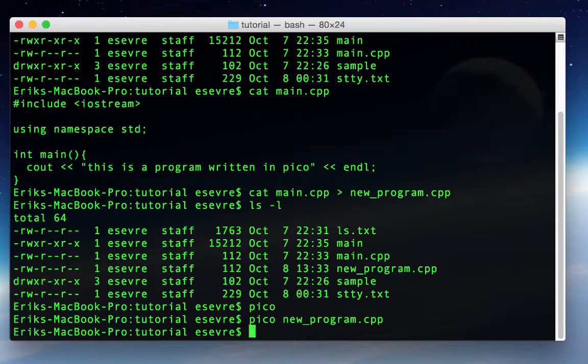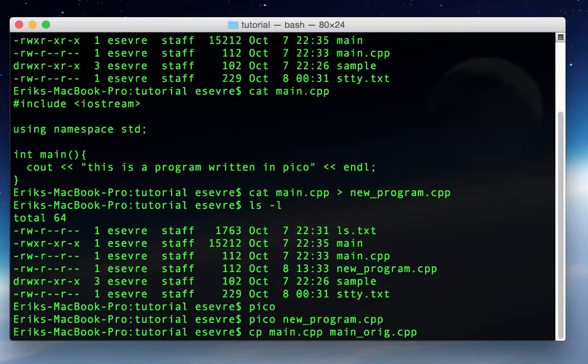So last time we learned to do things in Pico, so we can make a copy of a program. But we had to copy by using our cat and the redirect operator. And there's actually an easier built-in command where I can just type cp to copy a file. So I can cp main.cpp, and I can create a new one called maybe main.orig.cpp. If I didn't want an orig there, maybe underscore. There we go, that'll be the name.